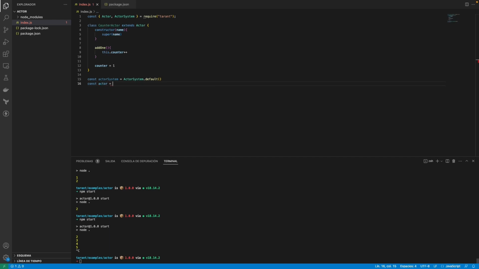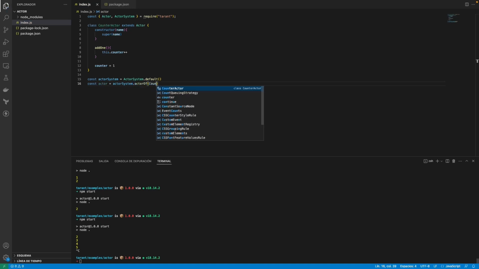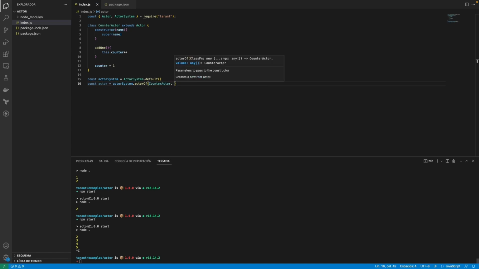It's going to be the actor system, and we create an actor of type counter actor with no parameters. Let's call it actor, because we're now passing a name.